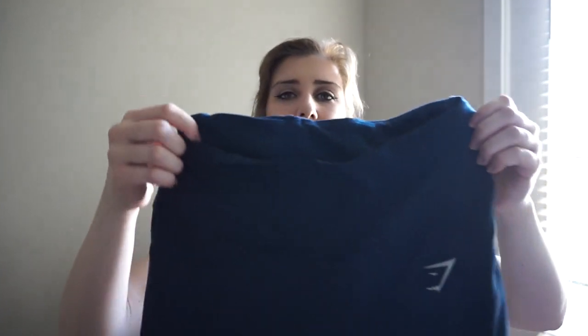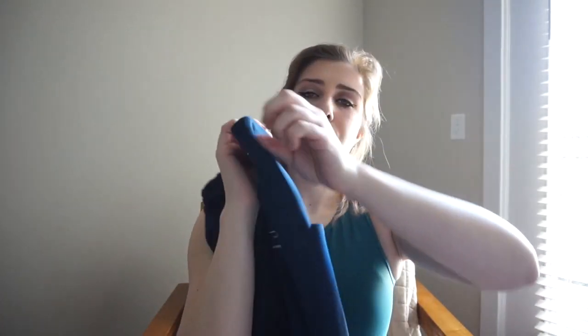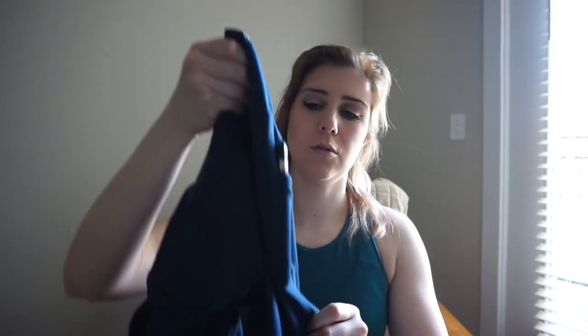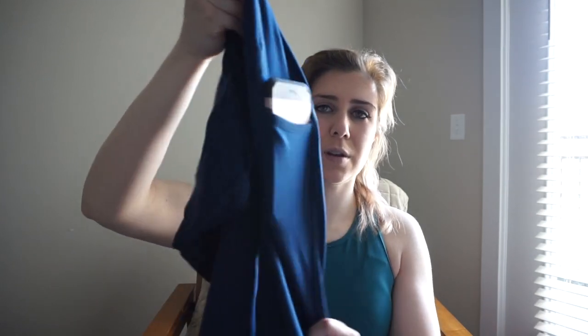The material is just super soft, it almost feels satiny to an extent. As you can see, they do have pockets on the side, which I love. The pockets are not as deep as Buffbunny's, which is good to an extent, but when you're squatting, it's not good because then it falls out when you have big quads. So it only goes out here, which, you know, it's okay. It's not the worst thing in the world, but I have had my phone fall out a few times. Not from lifting, actually. Oddly enough, I had my gym bag on my shoulder and my phone was in my pocket and it fell out because it was not in securely.